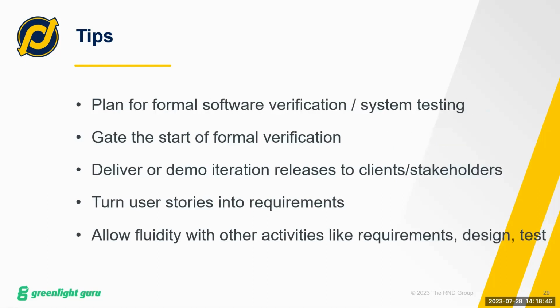More tips: make sure you plan for formal software verification and system testing. Again, not at R&D, but another place that I worked at, they would go through a sprint and developers would get done. Maybe there would even be a little bit of testing, but then we weren't ready to release because we hadn't done that system testing. So you have to make sure that you plan for that within your sprints. You may choose to stagger your sprints. So maybe developers finish and you do initial testing of each item by the end of one sprint, but then the next sprint is all focused on your software verification and your system testing effort. Just make sure you plan for it. Don't forget about it.